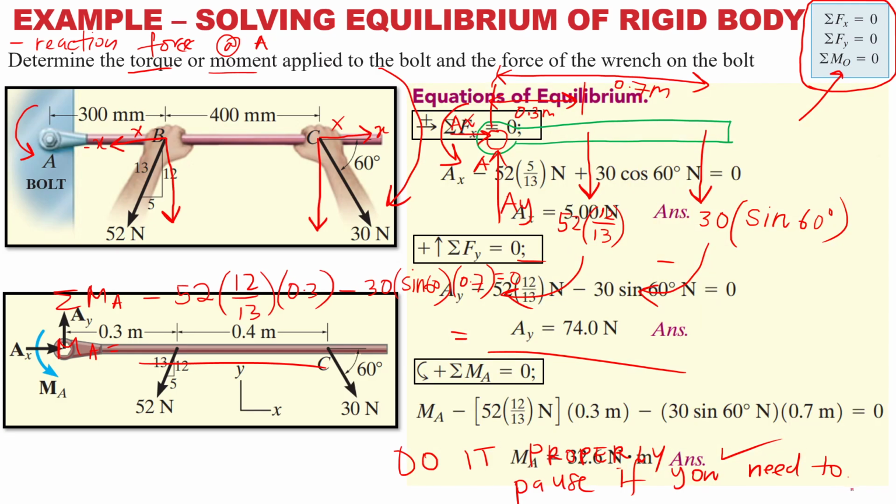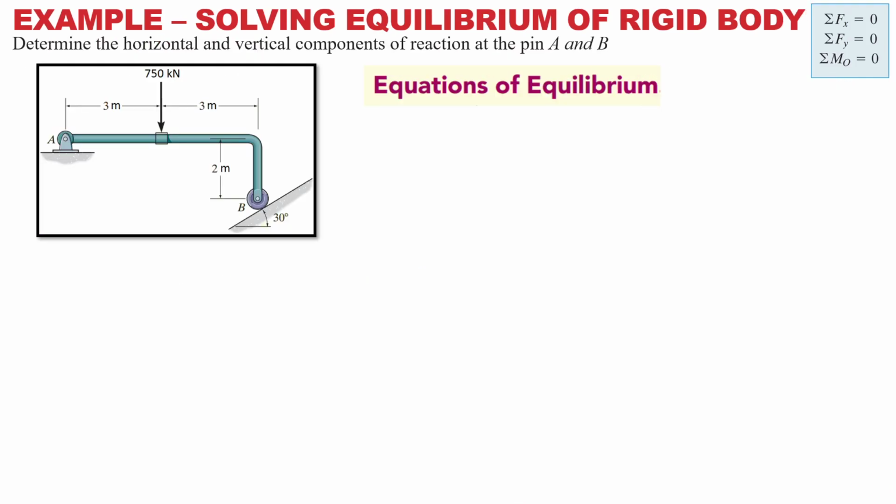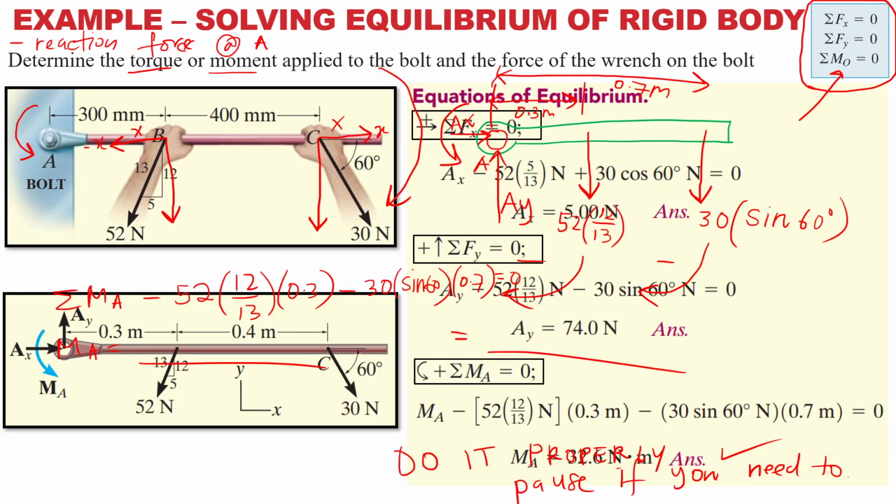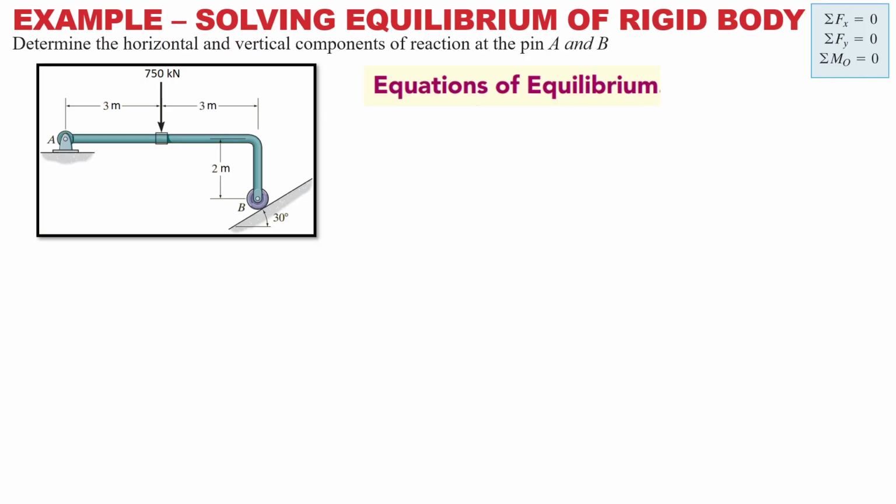We have all the answers, but don't jump and look at the answers. Always do it on your own first. Never jump and look at the answers in the beginning. Before attempting anything, you have to attempt first. So, I guess you've done this before, right? You've done this, you have paused, you have done on your own. Then you can move on to the next question. So, again, don't jump to the answer. Do it on your own first.